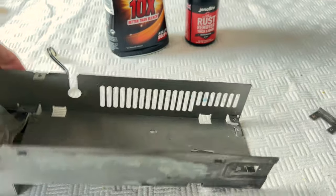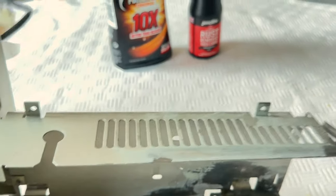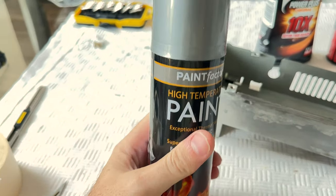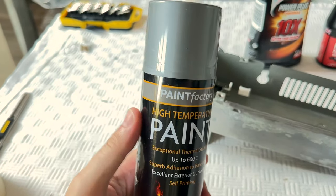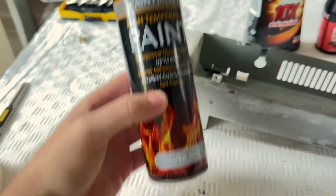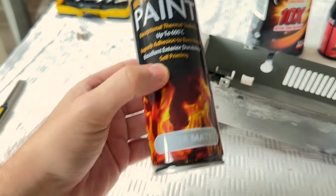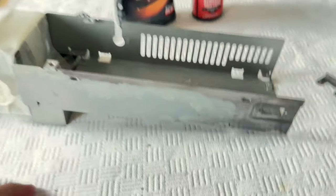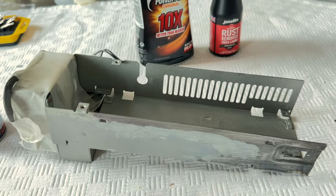So I'm going to get set up in my garden because I like to spray paint out there. I'm going to use this product here, which is Paint Factory high temperature paint, up to 600 degrees Celsius apparently, and it's a silver matte. And I've used this on some cooker knobs, and it produces a matte silver, which is what we actually have here. And I'm probably going to try and spray the entire thing to give it an even coat.